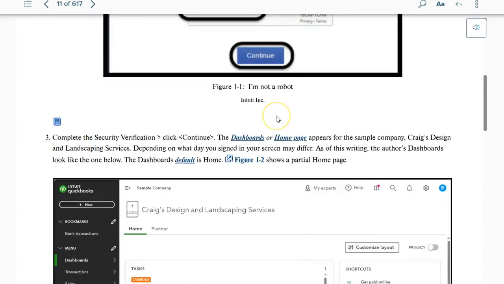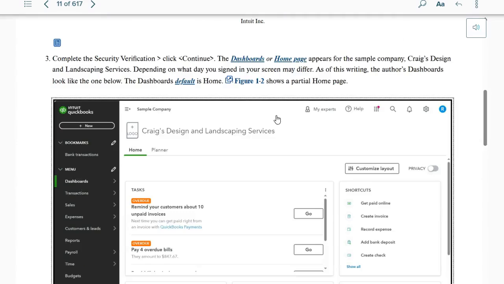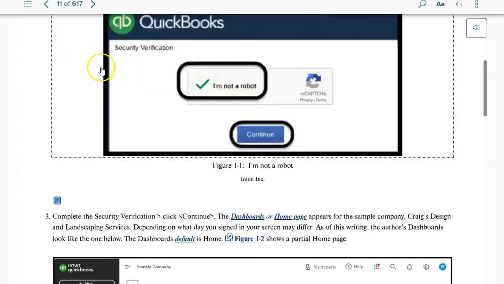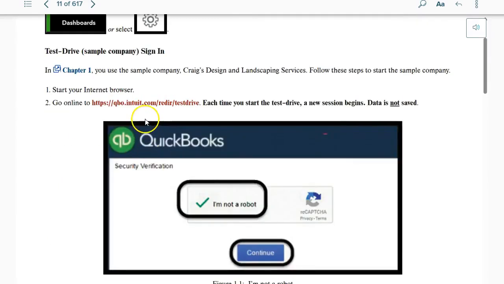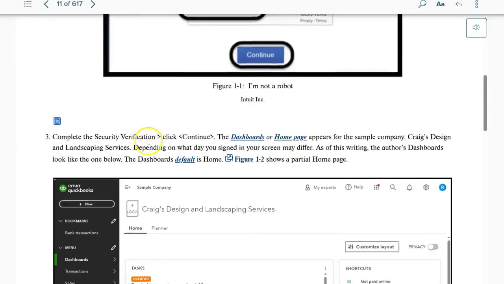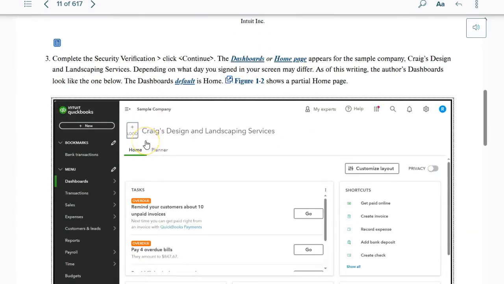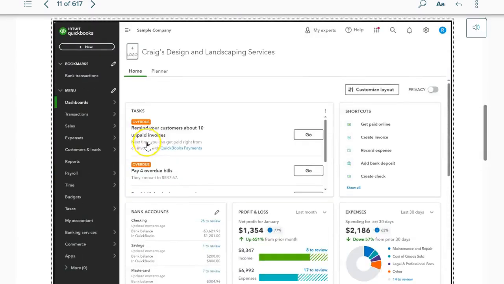All right. So once you do that, you're going to go through the security verification. See, and it's telling you, so you have your step 1 is start your net browser. Step 2, you're going to click this, and then 3, there you go. So it walks you through the steps, and this is what you would be looking at. All right, so one thing that I want to point out is that for every dashboard, they consider this white part here is your dashboard, and this is your navigation bar.